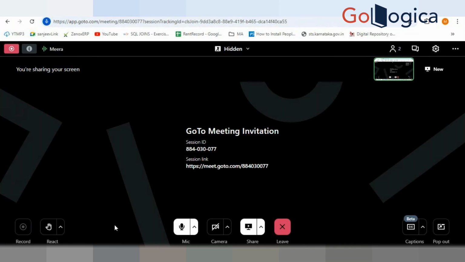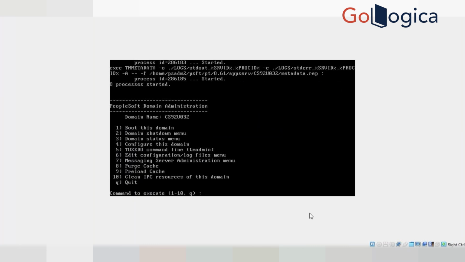Let's go back to the VirtualBox. We'll not go full screen because it does not help that much. Let's go to the web server menu now. Type PSADMIN again and go to web server.